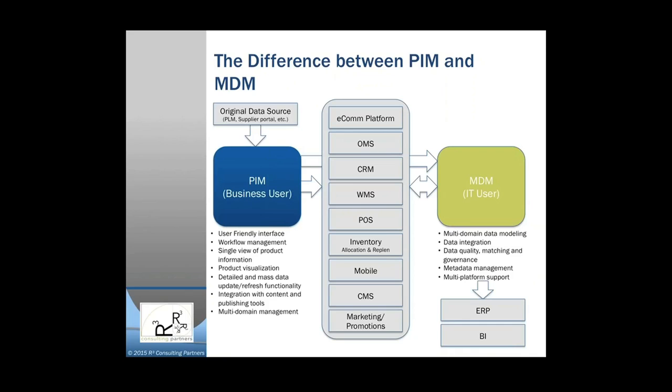An MDM is more an IT tool that manages the collection of everything related to customers, product, suppliers, partners, etc., and organizes and links all of that data, then communicates the normalized linked data back out to other systems and reporting tools. MDMs simply validate the single version of truth for product data and extended data and synchronize that truth with the applications that manage these dependent upstream and downstream processes. Some PIMs can pick up the role of an MDM when an MDM is absent, but it's not meant to replace an MDM and vice versa.